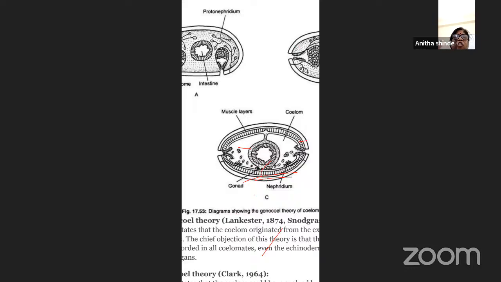And here they are showing how the gonads get transferred and how it forms a coelom. So these gonads will try to form the coelom. These are nothing but the mesodermal pouches, which later get transformed into the gonad. So according to the gonocoel theory, what does the author conclude? That the coelom originates from the gonads. But where have the gonads come from? They have come from the mesodermal pouches.